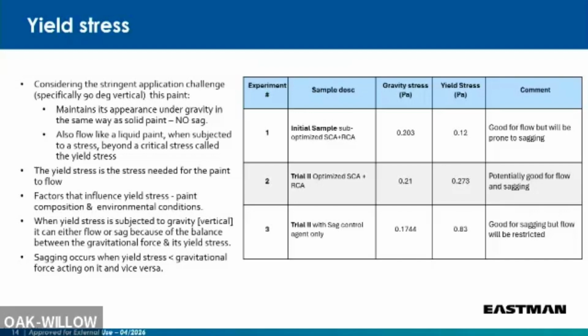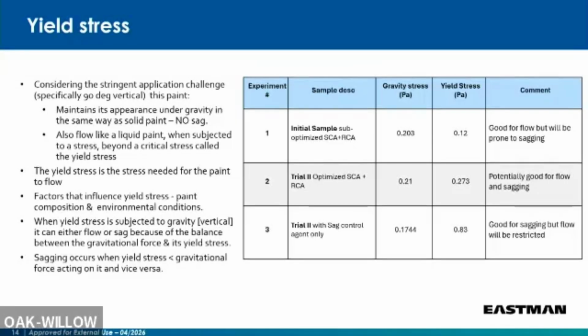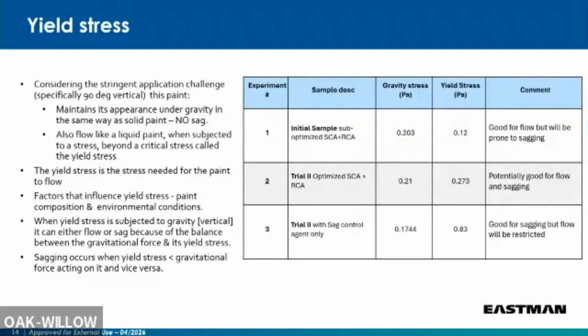Okay. How did you measure the gravity test and yield stress of the paint? Using a rheometer? So that is a little bit proprietary. When we have one-on-one discussions, we'll surely share with you. But partially the answer is correct, rheometer. Is there a way to select an RCA based upon observed performance in the EcoJet Pro process or with yield stress data? Yeah, because I told you they both go hand in hand.